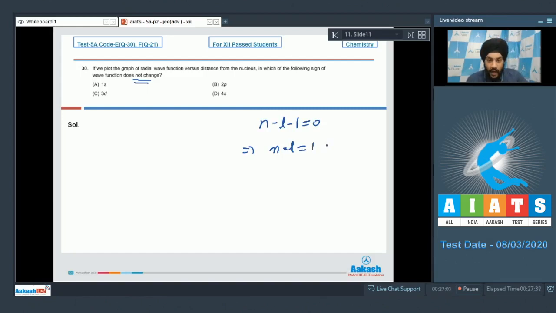Now if we look at the options which are given to students, we can see that for option A, the difference in n and l values is equal to 1. If we talk about option B, this also has a difference between n and l values equal to 1. And the third option also has the difference between n and l values equal to 1. However, in the fourth option the difference comes out to be equal to 4. So this will not satisfy the given condition. So students, for this question we have to mark the correct answer as option A, option B and option C. Let's look at the next section now, students.